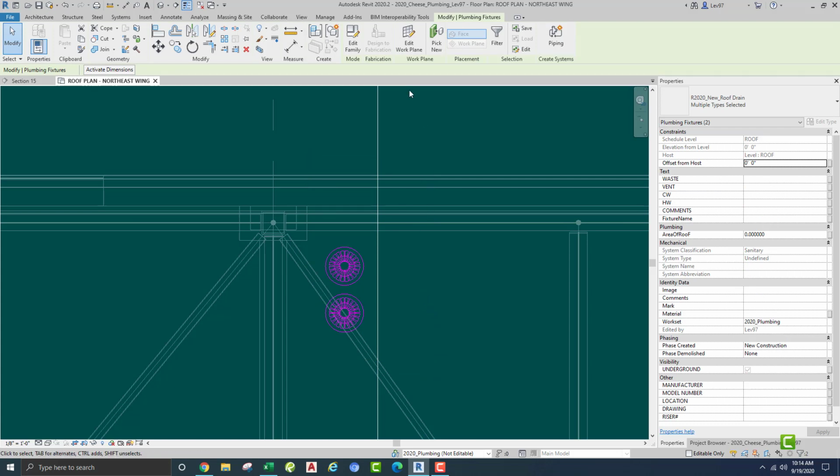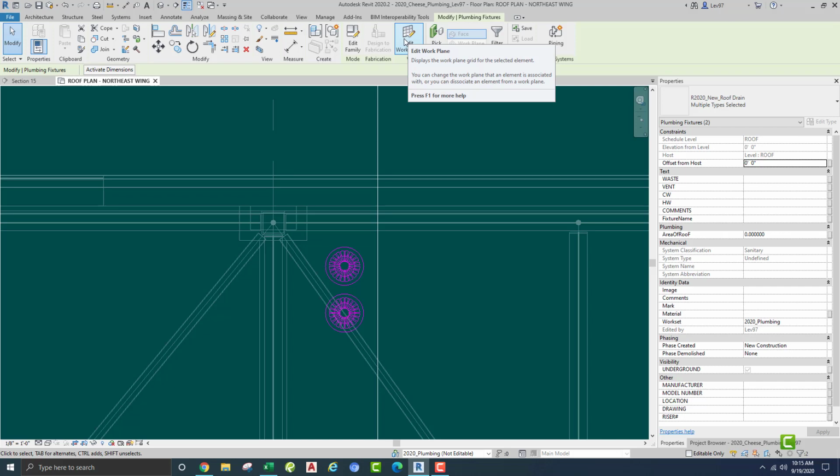So let's edit this work plane. It says it displays the work plane grid for the selected element. You can change the work plane that an element is associated with, or you can disassociate an element from a work plane.